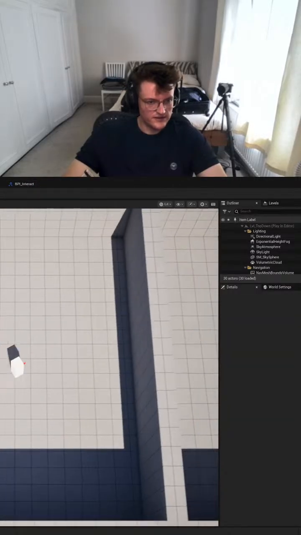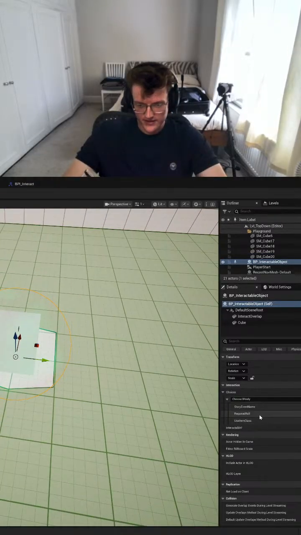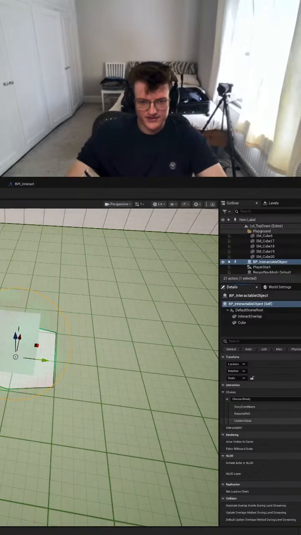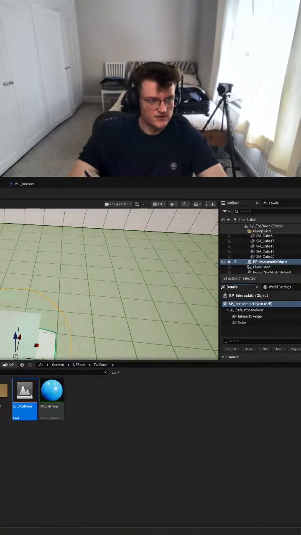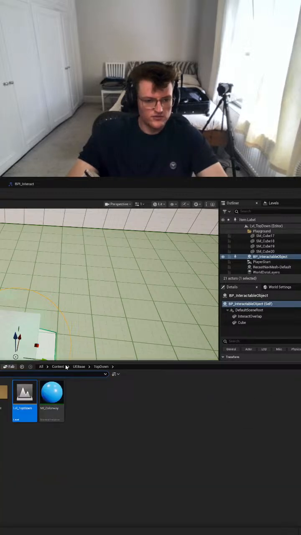and what else? BP interactable. This is all fine. This is now going to have, rather than required roll, let's do like an 80% chance of success. Wait, why is it still saying required roll?